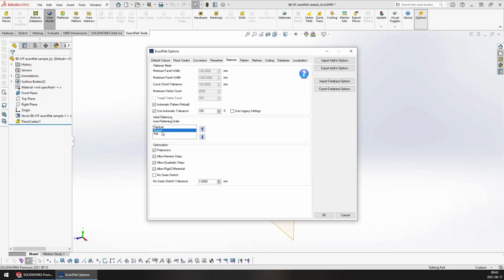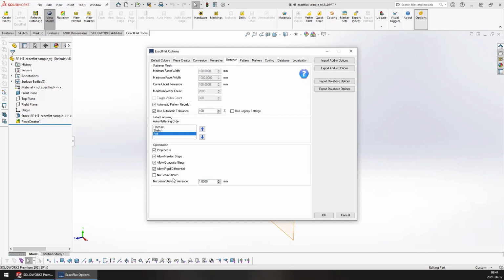And you can change the order of these simply by selecting them and pressing the up or down arrows. That will allow you to change the order. So if you know that you're working with parts that are near developable, fracture is a very good first option. Stretch is usually a good second option, and pelt, it doesn't produce the patterns that are visually appealing. Usually they have the most visual distortion and strain. However, pelt is usually guaranteed to produce a pattern that does not have any kinds of folds or wrinkles. So it's a very good last option.